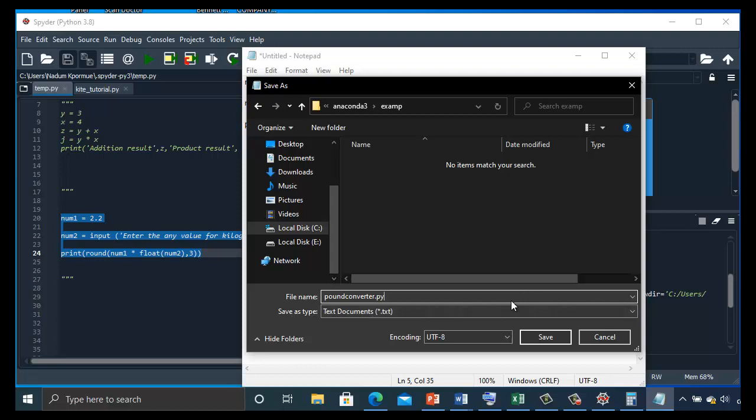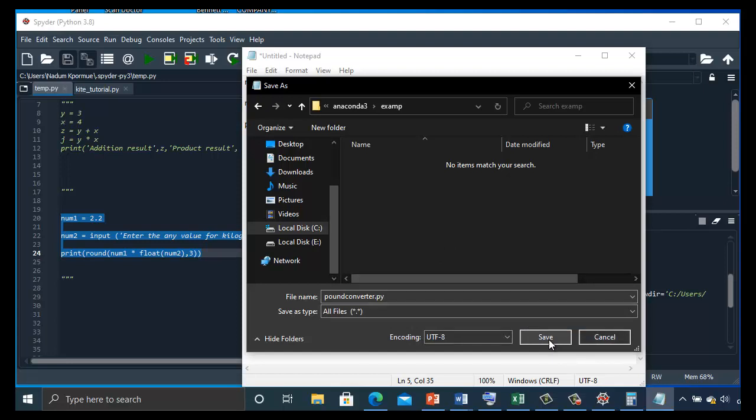So in order not to save this file as a txt file, but as a Python file, you click on this arrowhead here, and you go to all files. Okay, click on all files. With this, you can now save this file as your Python file.